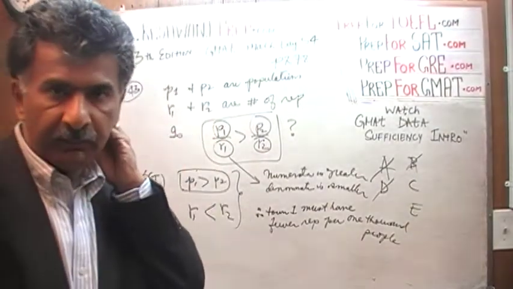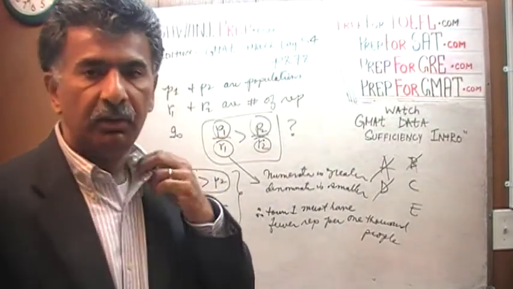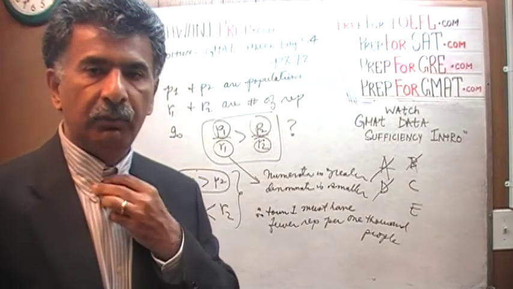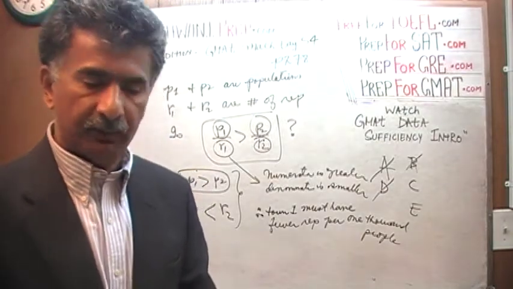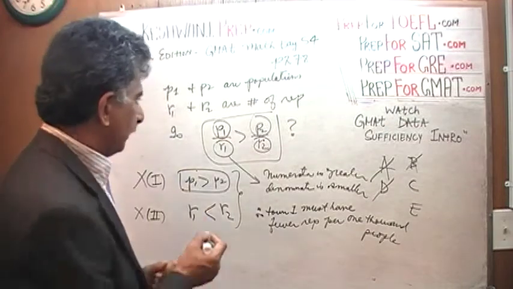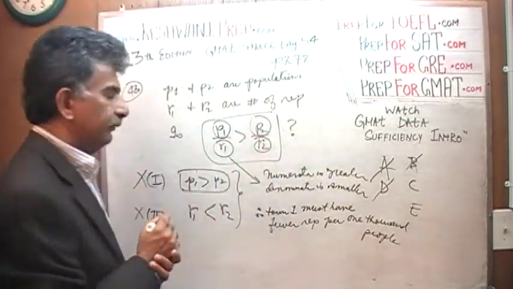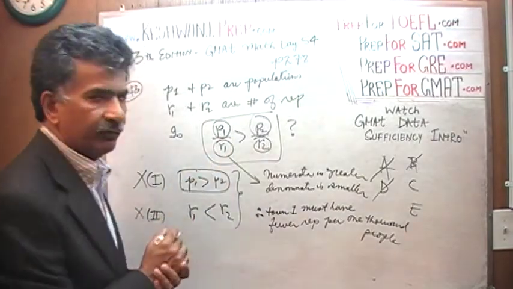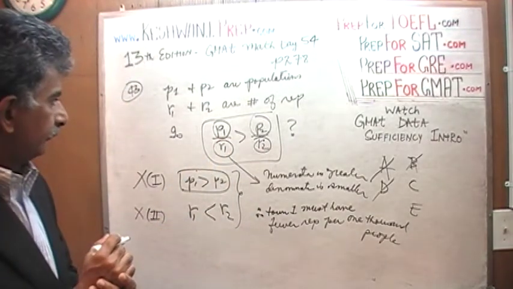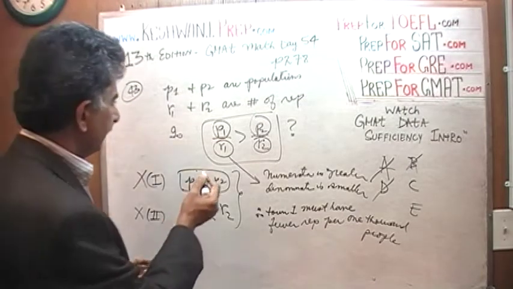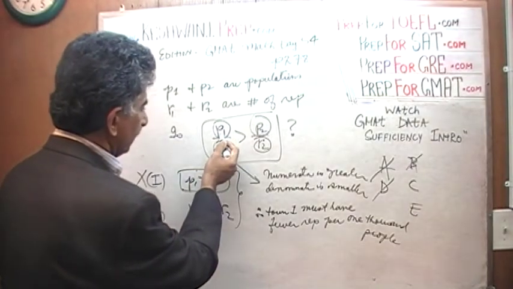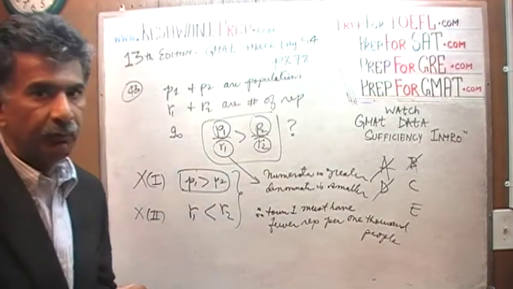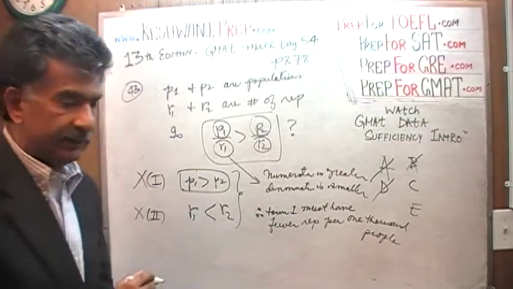It doesn't really matter to us which ratio comes out to be greater or smaller. The point is, we are able to make inferences as to whether or not one town has more representatives per 1,000 than the other town does. And that we can answer. Town 2 must have more representatives per 1,000. So is this ratio greater than that? The answer is no, because this one has a greater population but fewer representatives. Putting them together is enough.